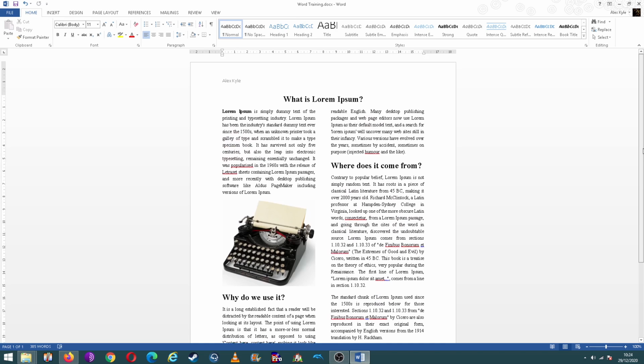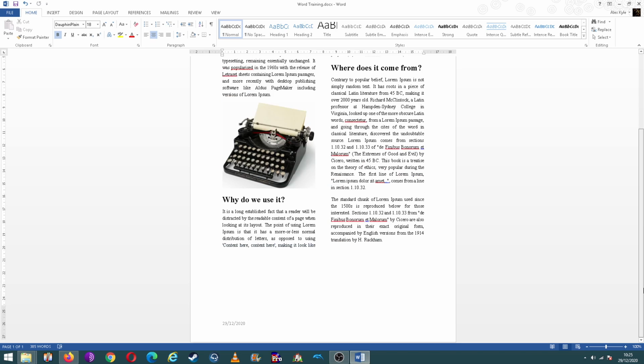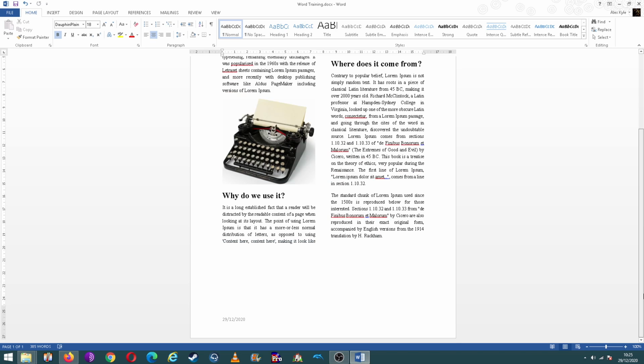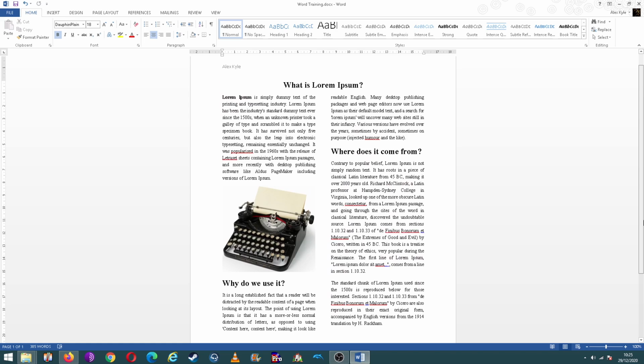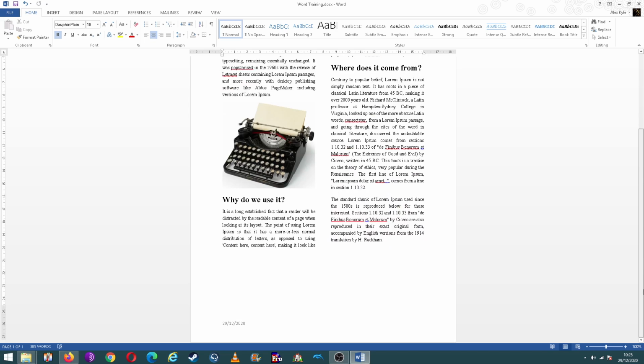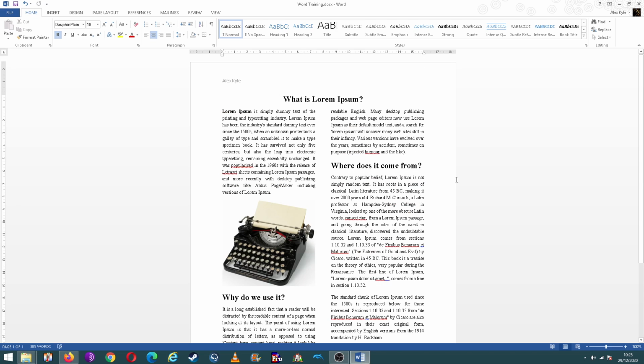We've got a header and a footer. We've got our text set out in columns, and we've got all our titles sorted out, so they're in bold, and our top title has been centralized across the whole thing. And then finally, we've got the image inserted into the document. So that's pretty much everything that we need to do for that part of the functional skills. I hope that was helpful.